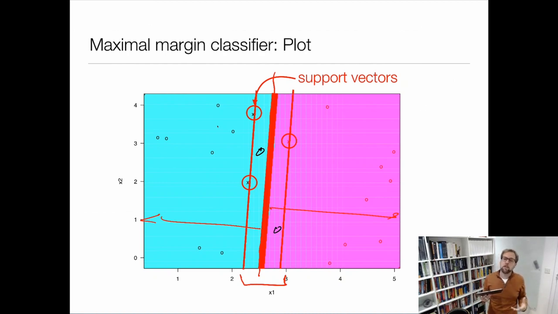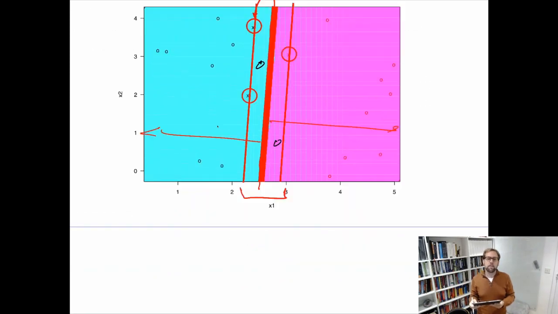But as we mentioned earlier, for most data we do not have this property that it is linearly separable, so we will never be able to find a maximum margin classifier, and that's why in the following we want to relax this condition that the data must be linearly separable. That naturally takes us to the support vector classifier, which is also a linear classifier but which does not require linearly separable data.